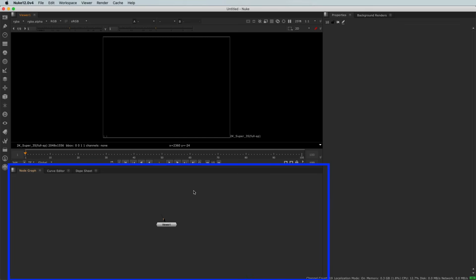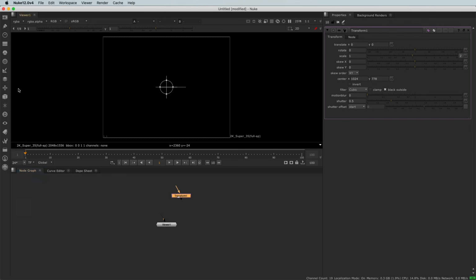Down here we have the node graph. And this is where we are going to create and organize the different nodes to achieve our compositing. The nodes we can use are all here in the toolbar and organized by category. I will just create one node here, just to show you that it appears in the node graph, and as well to introduce you to the last very important panel, which is the properties bin.